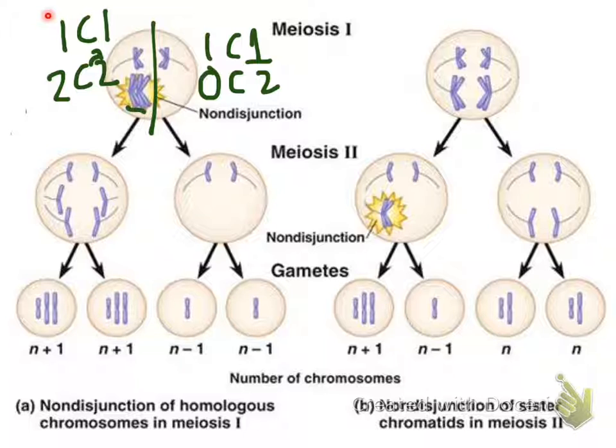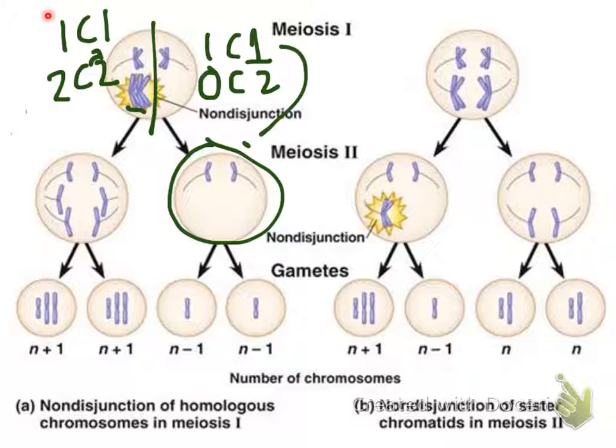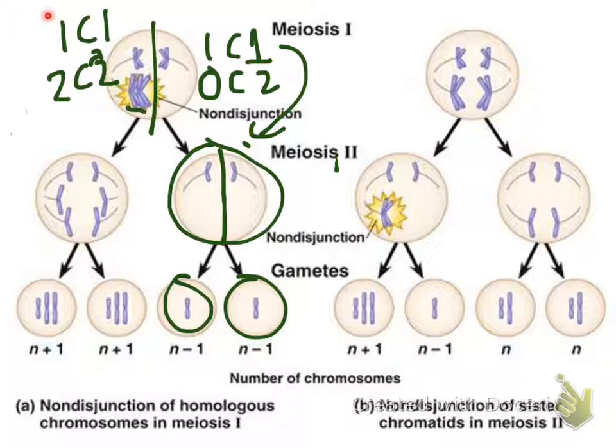Now this cell on the right is going to be one of the daughter cells. It only had one copy of chromosome 1. Remember that was in this type of structure with the centromere in the middle, and that's going to be pulled apart. Remember, in meiosis 2, we are going to be pulling apart sister chromatids. So we're doing a split like this, splitting it in half. And so in meiosis 2, this is going to go along just fine. One copy of chromosome 1 was there, and it's going to pull apart the sister chromatids so that we will form 2 daughter cells, each with one copy of chromosome 1. They missed out on chromosome 2. It can't appear down the bottom, because there was no chromosome 2 in this parent cell.